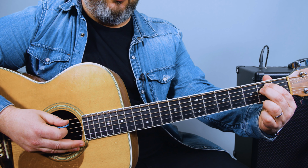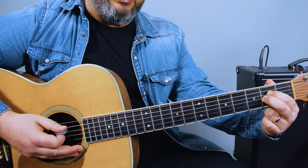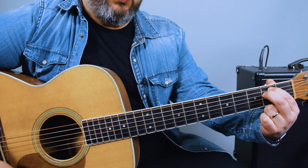So we're gonna do four strums on the E minor, and then we're going to switch to four strums on that A sus 2. 2, 3, 4, switch.